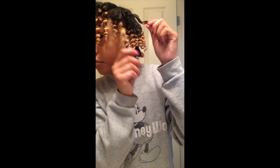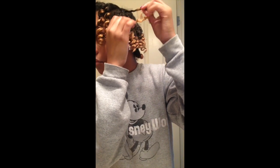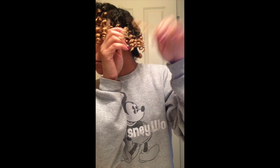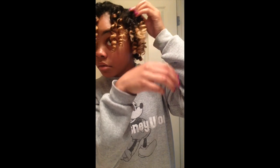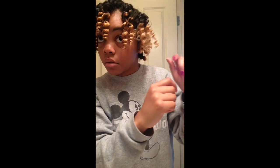So I just want to make sure I separate the curls naturally and however they fall when I'm untwisting the flat twist. And I'm really liking the curls. They're bouncy and shiny and soft, so I'm really loving how they look.